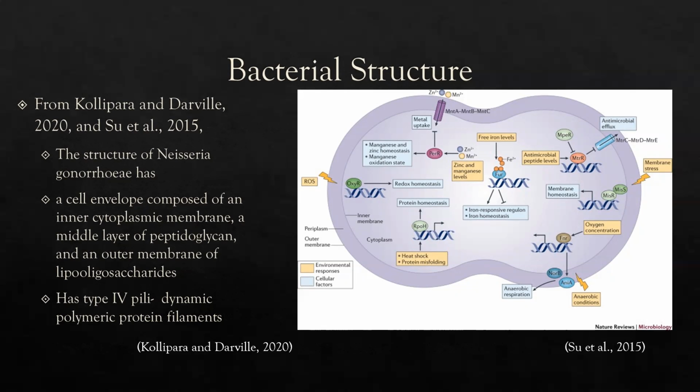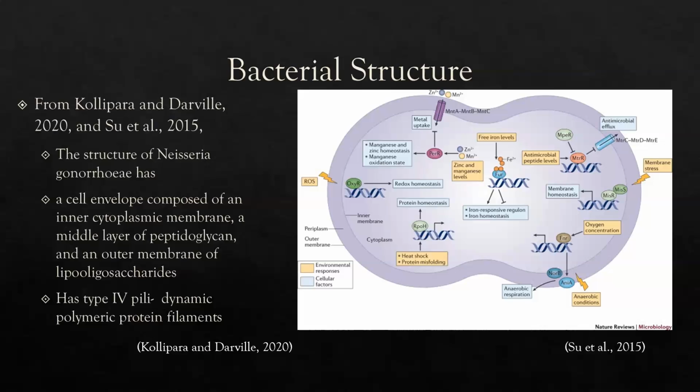Going on, gonorrhea is a naturally competent bacteria with its type 4 pili, which are involved in DNA exchange, specifically proteins, which allows N. gonorrhoeae to acquire new genes. This in itself is dangerous in the clinical setting because it has led to a rise in antibiotic-resistant strains of bacteria. Further, N. gonorrhoeae has surface proteins that bind to receptors on immune cells and suppress the immune response, which results in the host being unable to develop immunological memory.